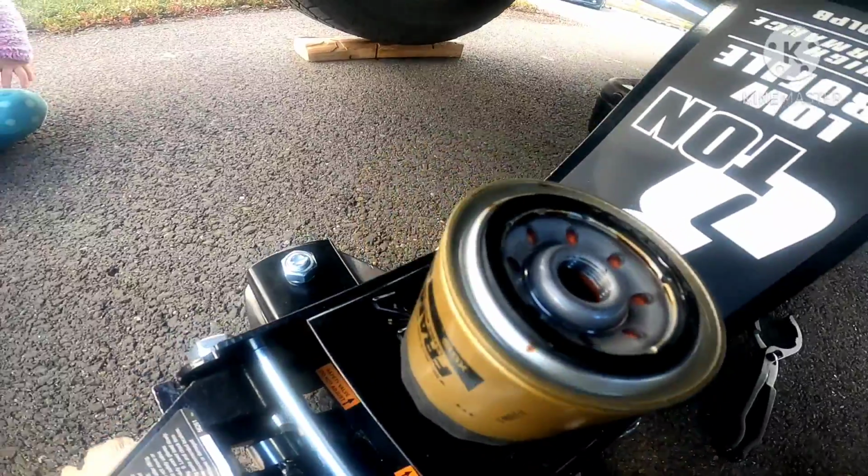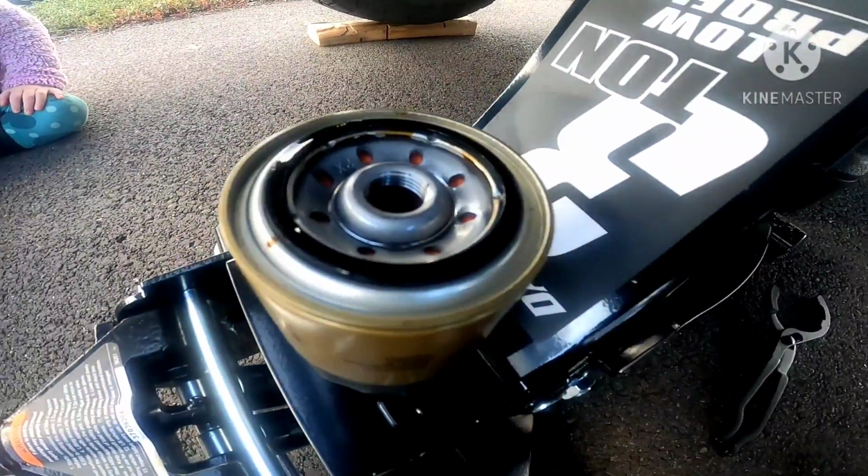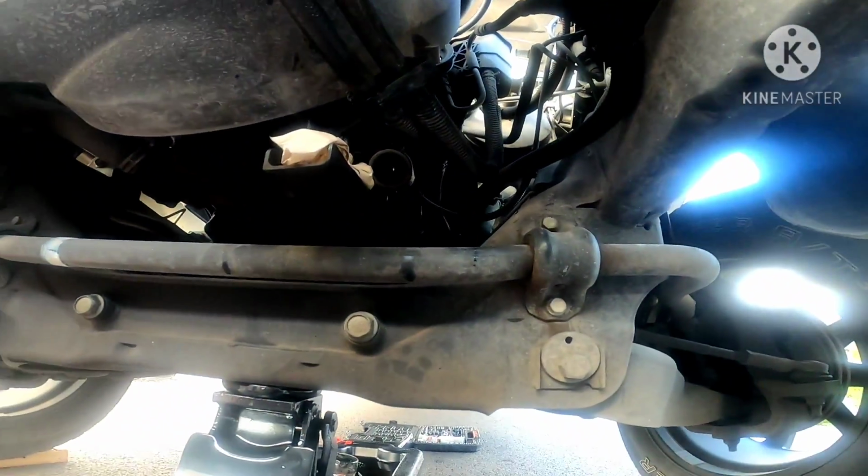But yeah, lube up the gasket with some oil and then install it right where it should go.